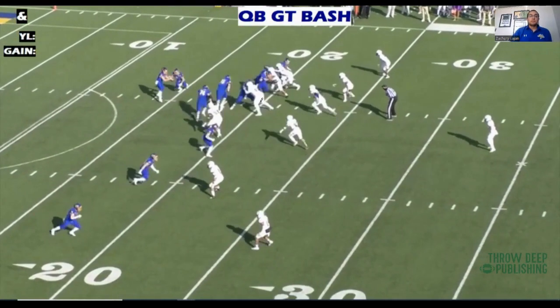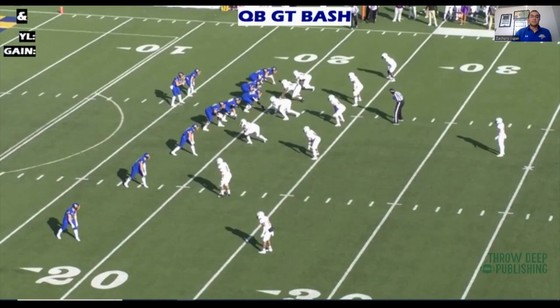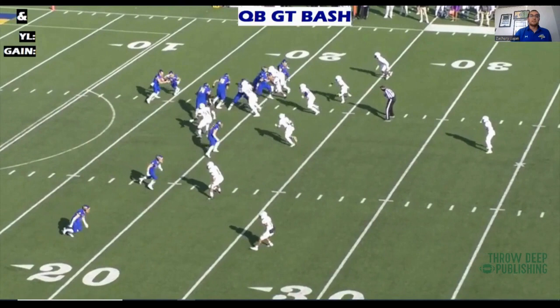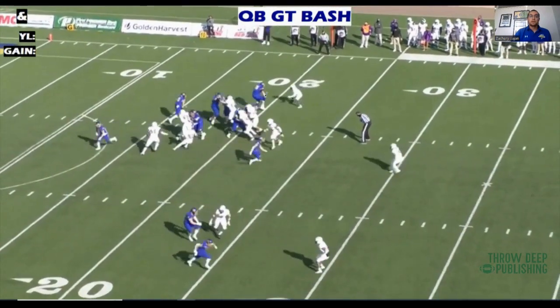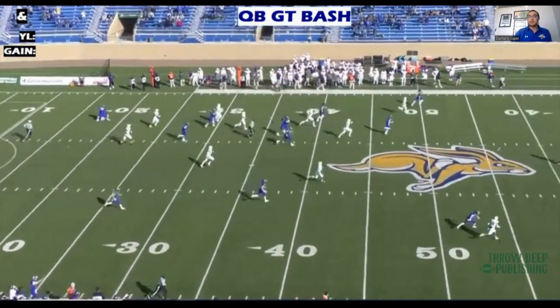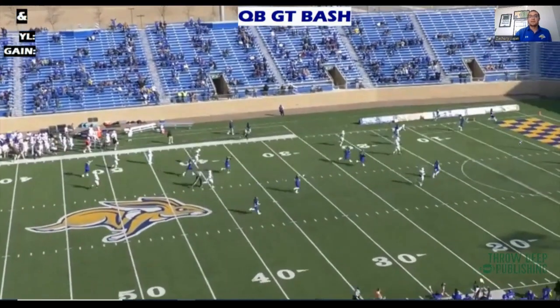Okay, so here we are running this play again. Love this 3-by-1 nub side, especially for quarterback run stuff. Defensive end is the quarterback's guy. We're going 3 for 3 on the perimeter with blocking. In terms of how we're blocking this up front, he's down, we should be doubling here, blocking back there, pulling for him. The one high safety is the only guy who's unblocked. We get an upfield defensive end, we're pulling it, kick out block. We kind of lose our second puller, didn't get enough depth getting across there. Quarterback does a great job turning it into a big time explosive play, 80-yard touchdown. Just enough gas in the tank.